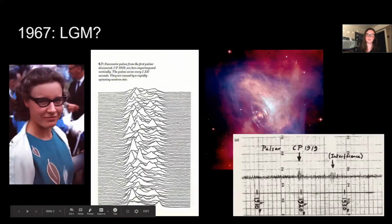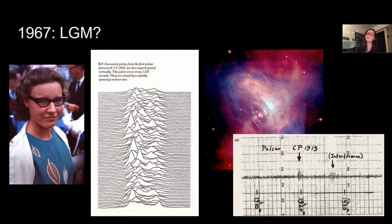Pulsars were first discovered in 1967 by Jocelyn Bell Burnell. She, at the time, was a grad student at Cambridge. She was looking for quasars with a radio telescope. And she noticed some scruff in her data, which is that picture down at the bottom right. She noticed the scruff was a pulsating signal. It pulsed at about 3 times every second.